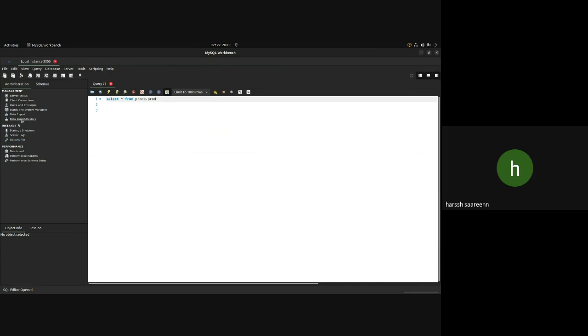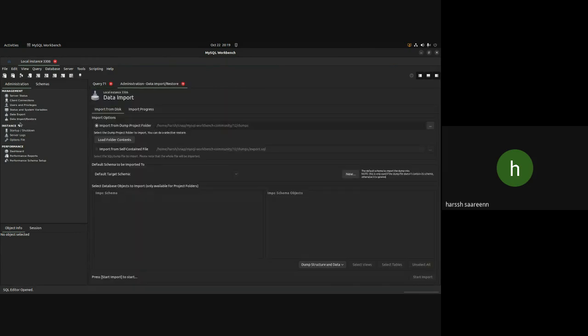Now from here, you need to import your data, what you converted, and you will get a file of SQL. So don't worry. That's how you need to import or restore your file. Means you are dumping your file. Okay, you are dumping a file. First of all, you need to import, then export into a schema.